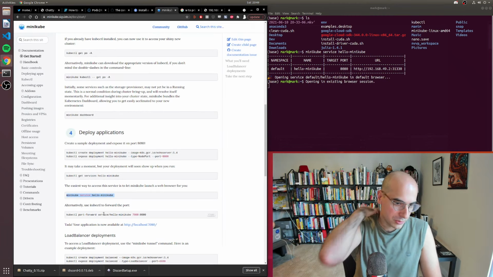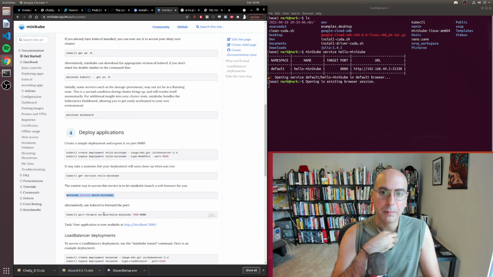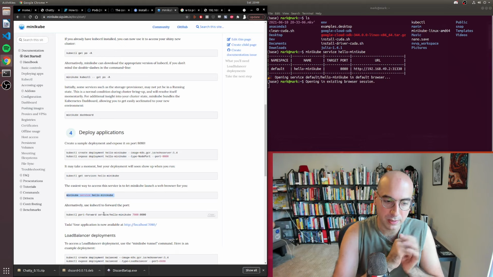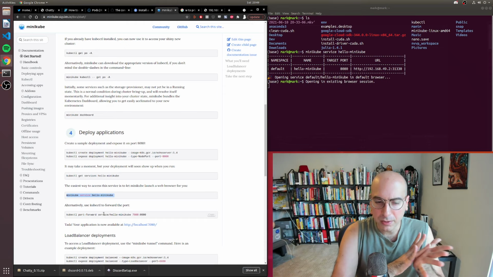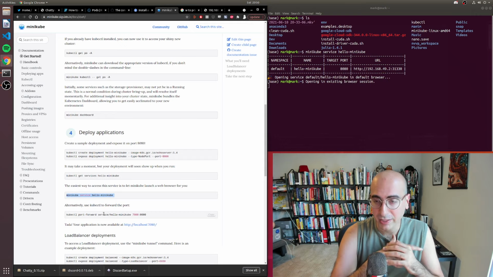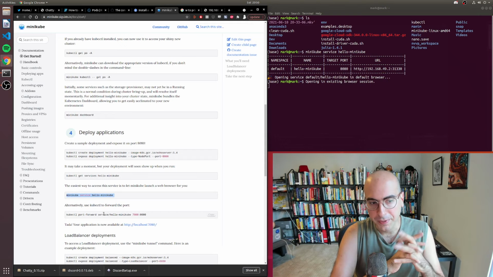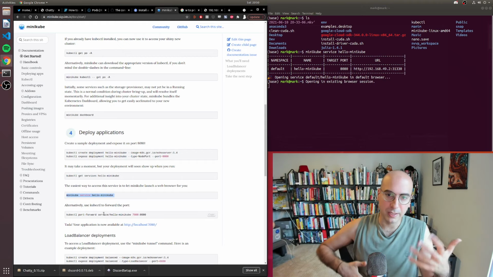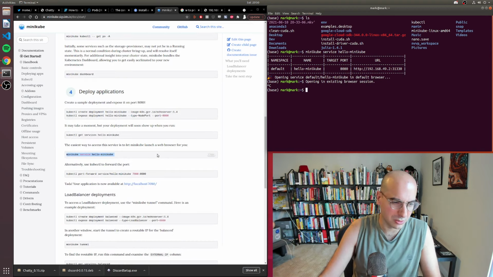Or we could use kubectl to forward the port. What is the difference between Docker and K8s? I think they're not competitors, but if you want to manage a cluster, so basically many Docker containers, you would use something like Kubernetes. For things like scalable, distributed training, this is probably the way to go. It's a lot less popular than Docker because Docker is a more foundational technology, I guess. But if you want to deploy stuff and you don't have the luxury of, let's say, the Facebook infra, this is where I see this coming in, and I'm just disappointed by my lack of depth of knowledge in it. So I just want to know a bit to be dangerous.